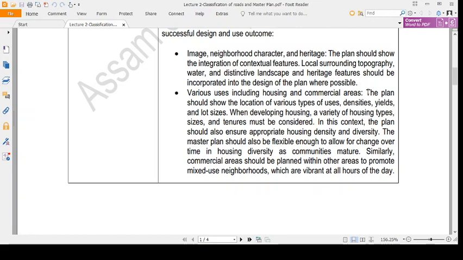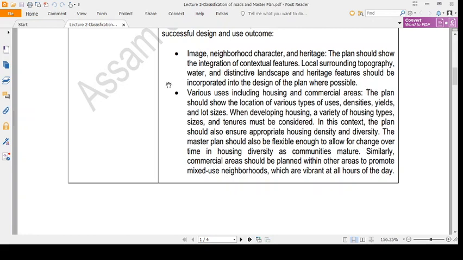Why? Because in the commercial areas there will be some activities, some of which may run for 24 hours in a day or something like that. Some factory should be there. So in that case, if it is surrounded by a housing or residential area, then it will cause discomfort to the local users. So you have to think about how the housing area should be separated from the commercial areas. Moreover, in the commercial areas the land value should be huge, and the pollution level would also be more. So it is very important to separate different activities.